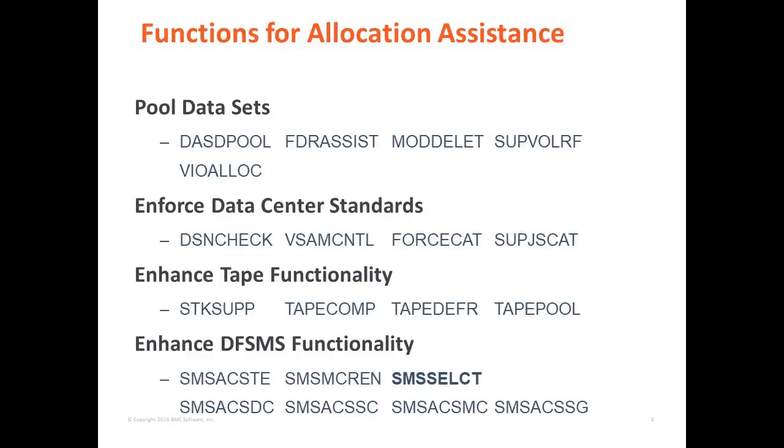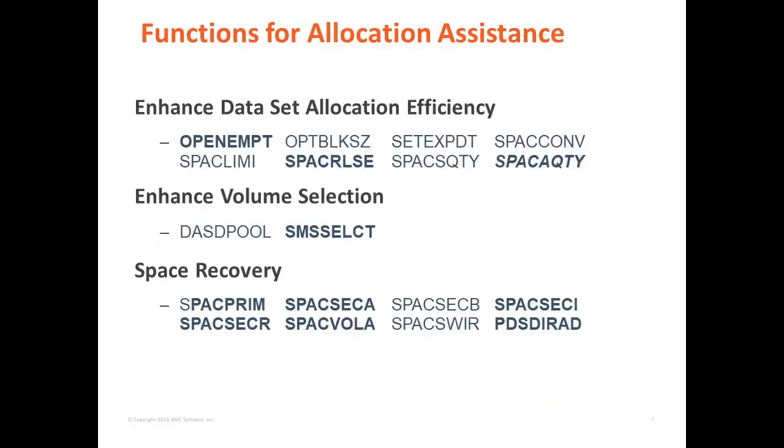So let's take a look at the functions within the allocation solution. There are functions to pool datasets, enforce data center standards, enhance tape functionality, and enhance DFSMS functionality. There are also functions to enhance dataset allocation efficiency, enhance volume selection, and of course functions to provide space recovery actions.